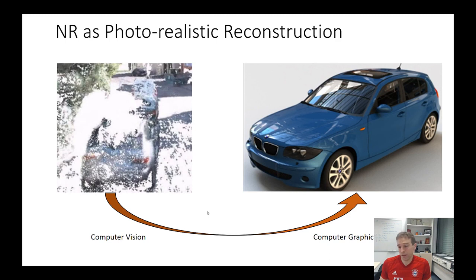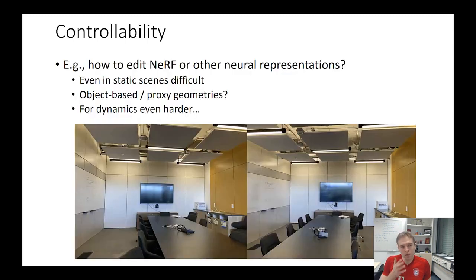And then maybe in the end application, you're still going to take this neural representation, and then you're going to convert it into explicit representation such that it can readily be consumed by modern GPUs, for instance. Another big challenge is controllability. So for instance, how do you edit these neural representations, right? So if you have hybrid representations, you have some control, but if you have a static room and you want to move stuff around in a post-process, that's pretty difficult. Whereas if you have a 3D mesh, it's very easy, right? You have a chair and you move it around. You just move the geometry around, and you have a scene graph you can apply.